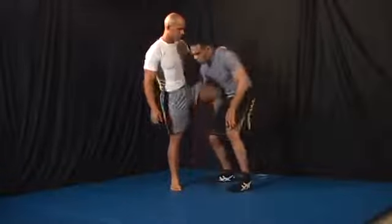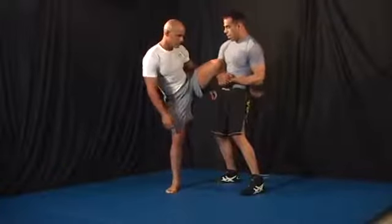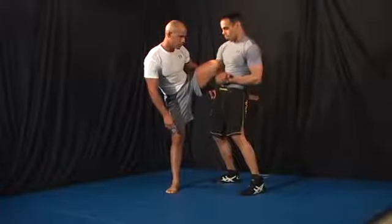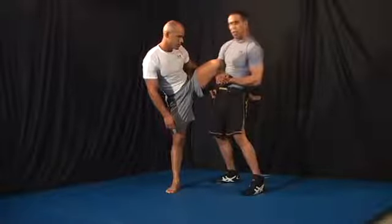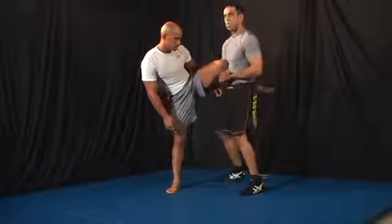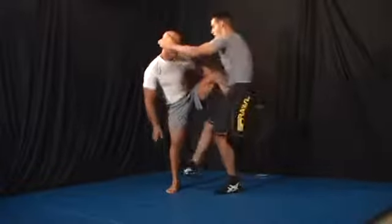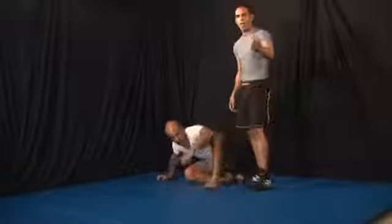So again, I have my opponent's leg in the air. I want to bring him down to the mat. So I'm going to kick with my right foot above his right heel, and I'm going to tap with my left hand simultaneously. It's almost like a slap to the head.